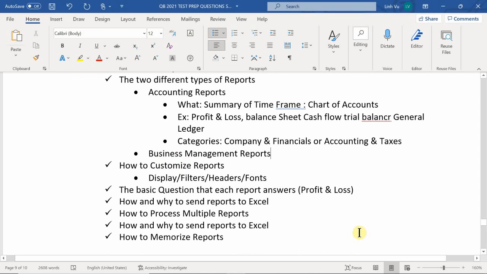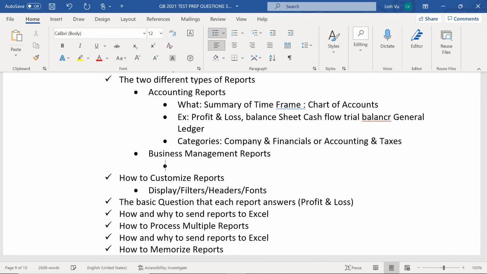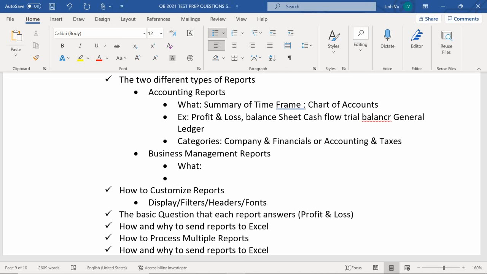Now let's talk about the difference between that and a business management report. So, what is a business management report?